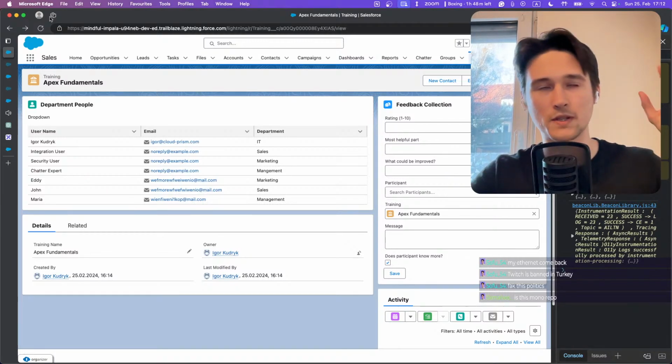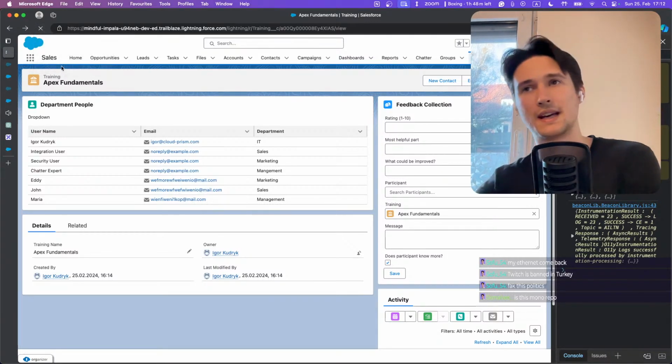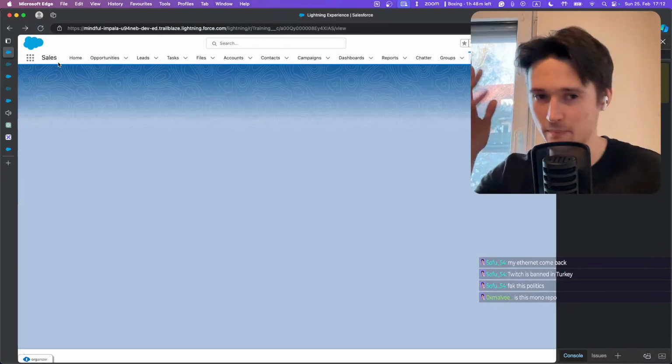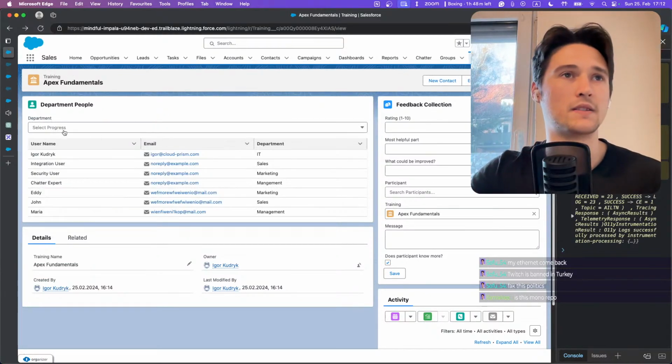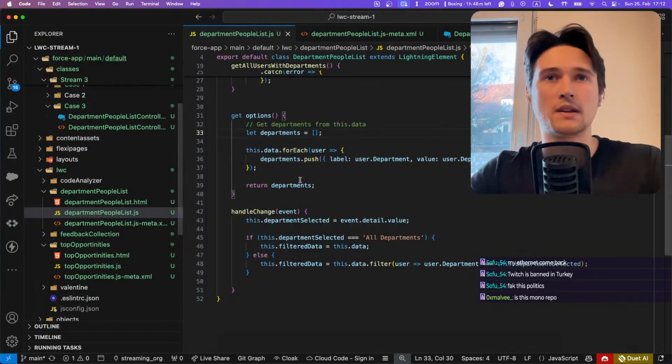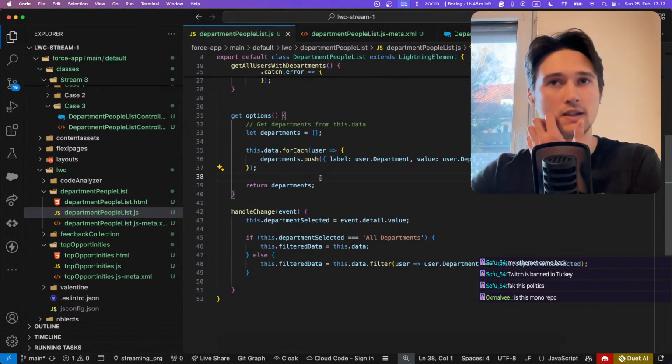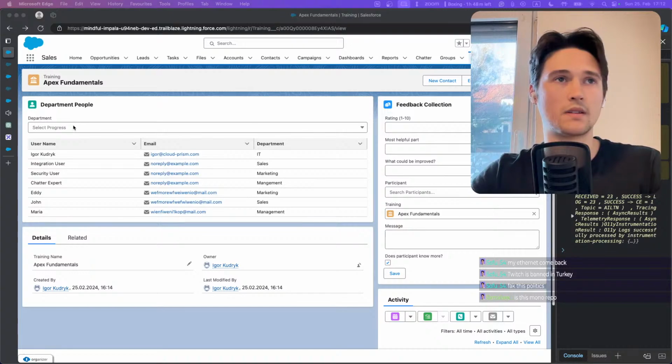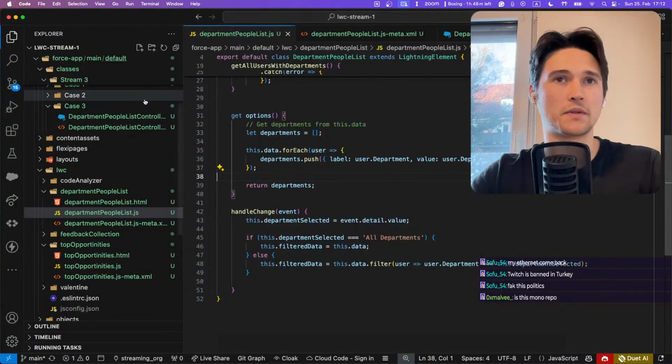Let's see. I mean, this is approximately the structure of the component. This is how it's gonna look approximately. It's just select progress. Why is it by default not IT? And I see already here a problem, and it doesn't re-render them.